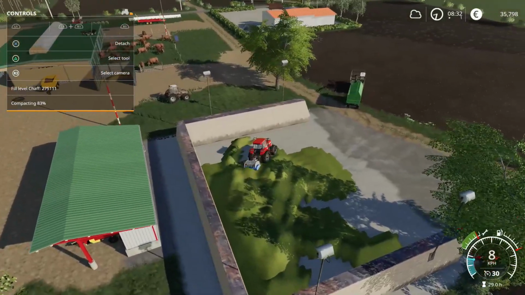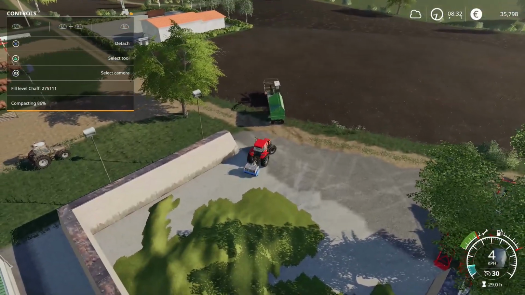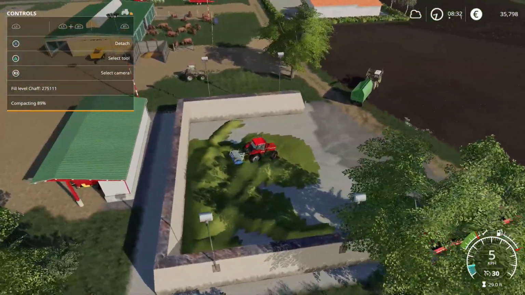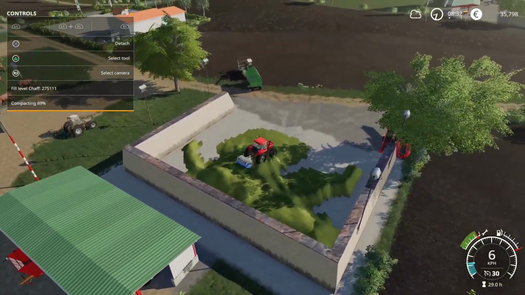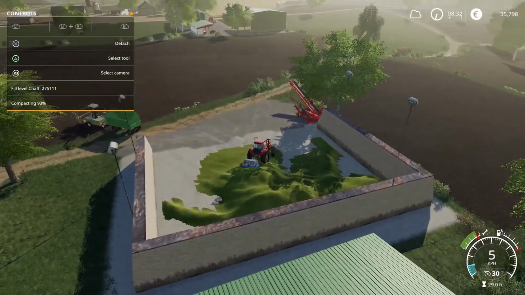I think I was at 72 when I backed up in there. Now we're at 85. So it's definitely way more efficient than just the tractor itself. So not bad. We'll be out of here in no time. That's 89, about to be 90. I guess it doesn't work if it's up in the air, so I should probably keep it down here on the flat. Yeah, we'll be out of here in no time.